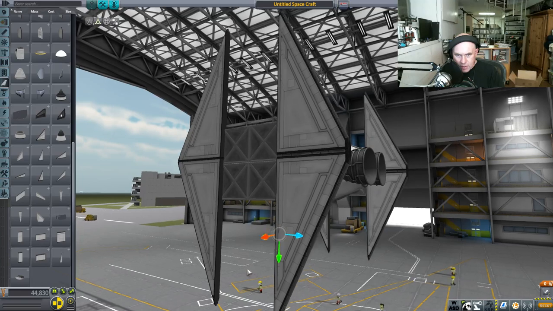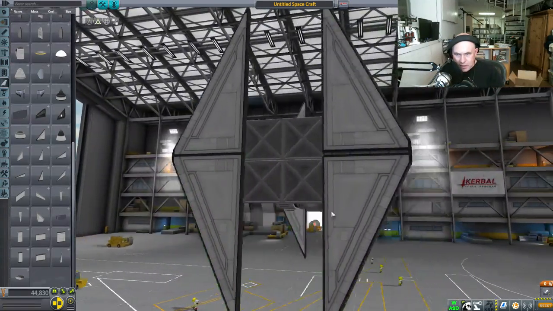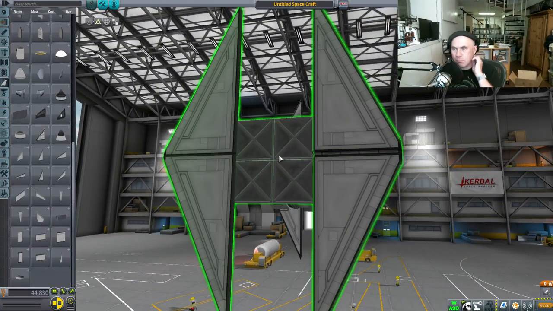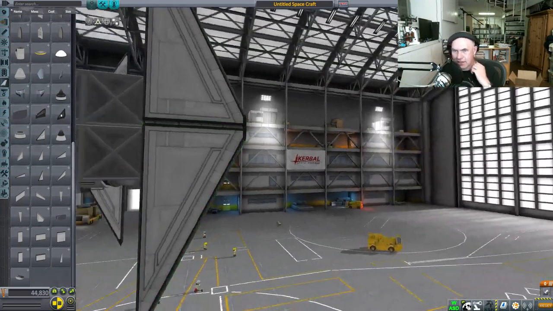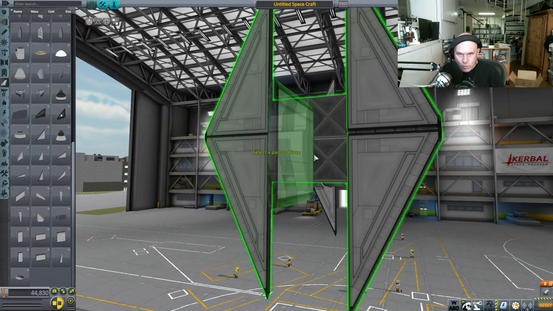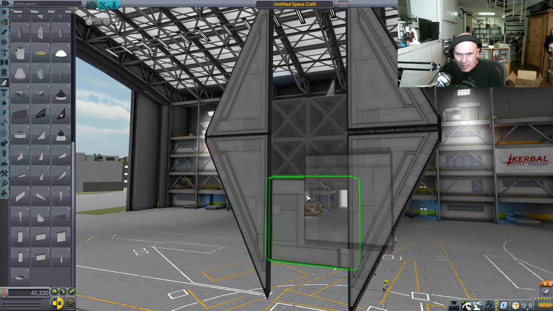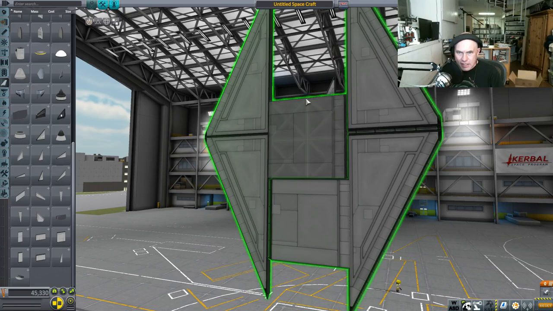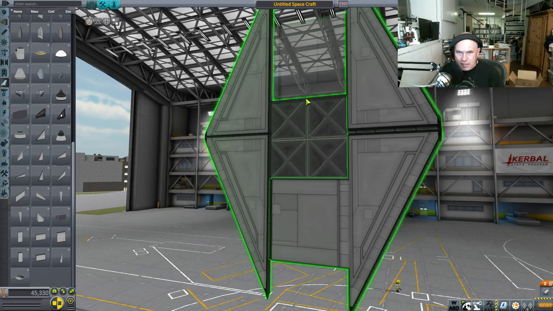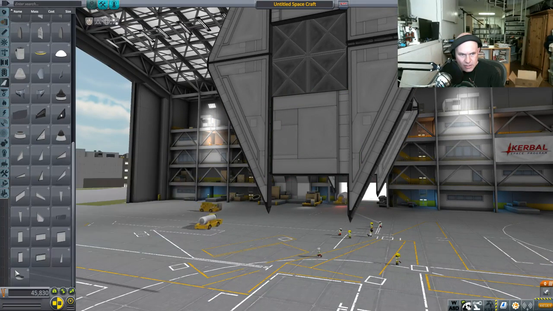There we go. It's looking slightly better. You know, one thing I could do actually is add more wings at the back, right? But let's actually just fit in these wing connector parts and see how they look. If I can figure out the rotation. There we go. That's one. And that's another. Then we need a slightly smaller one. That's this one here.